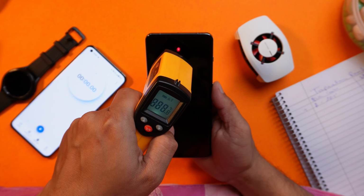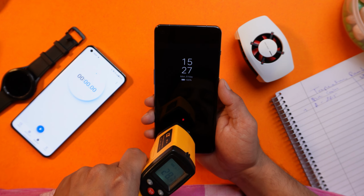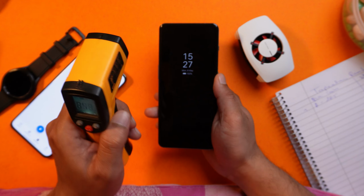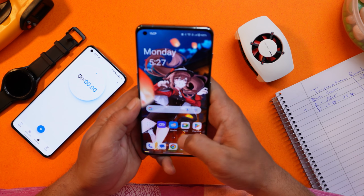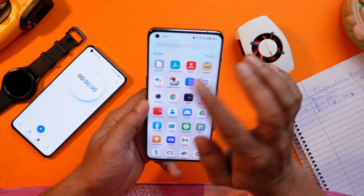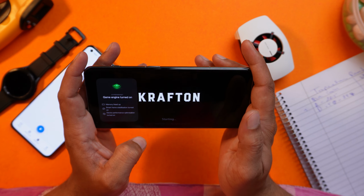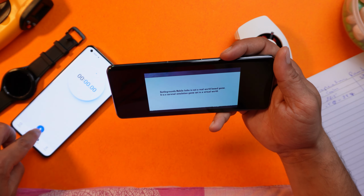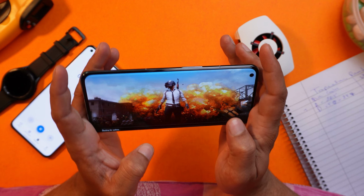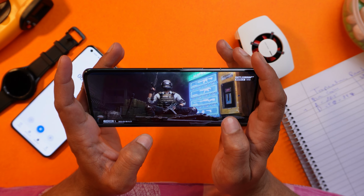So device temperature is around 28.4 towards the top side, and towards the bottom side also it's similar. Battery is 100% right now. We'll play a few TDMs in the highest graphic settings available. I'm not playing a full BGMI match because BGMI is too laggy and it's not at all worth playing a full match solo. So we have started the game and we'll start the stopwatch also. We'll play 2-3 TDMs and then we'll see. After every TDM we'll monitor the device temperature without cooler.